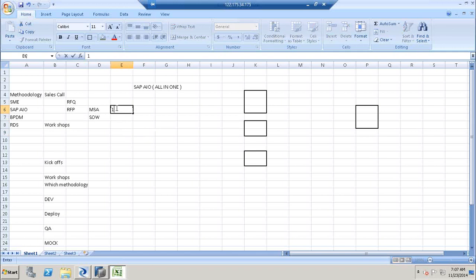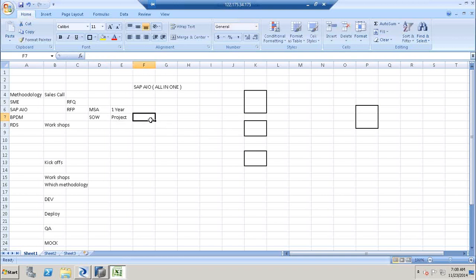A master service agreement is generally a year-based agreement, saying that all these applications will be supported for the next 3 years, and this is the revenue rate. So you give different rates: XYZ amount for your on-site consultant, and ABC dollars for your offshore consultant. So you put an MSA, master service agreement, per year, and an SOW is per project, right? Based on whatever approach you want to go with the customers, you do either MSA or SOW. And in some cases you do both.